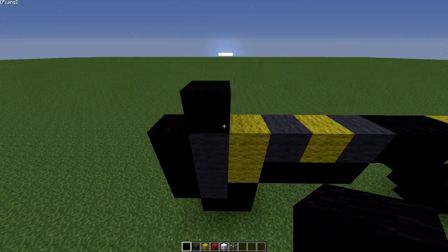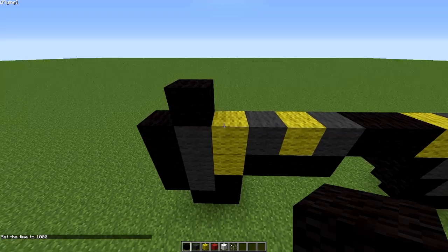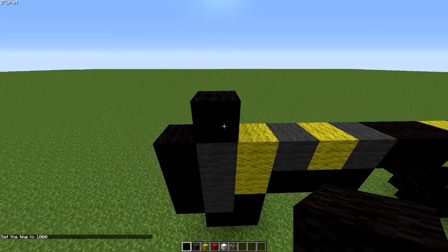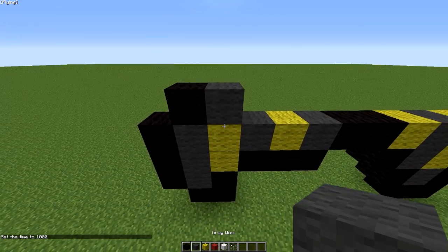We're gonna have a black wool there, and let me set time, set day. There we go. Let me set the date to time today. Okay, I messed that up.